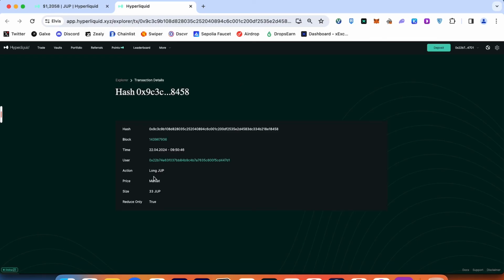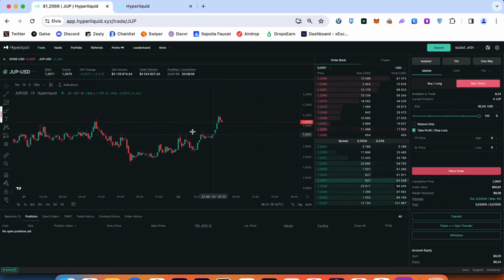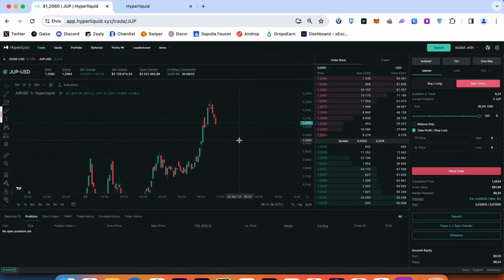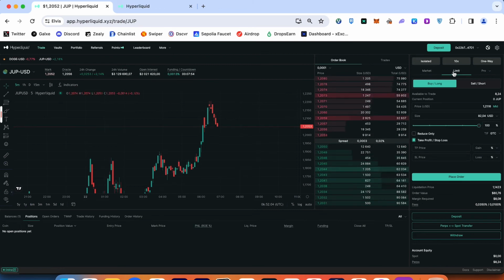This was our position. How to work with the limit orders. So let's say we go to 5-minute time frame, and we would like to open long when the price dropped to this fill around $1.1969. We go into buy long, choose limit order, set up our limit order to buy like $1.1969.